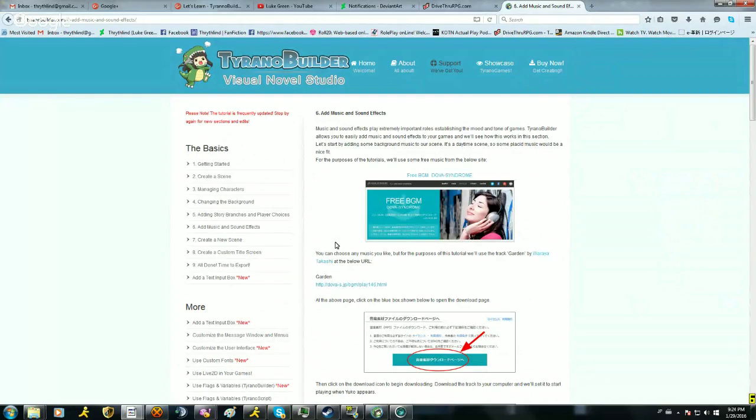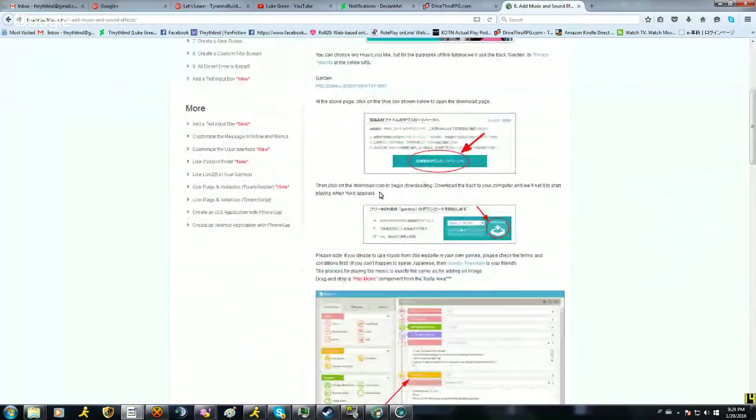Music and sound effects play extremely important roles establishing the mood and tone of games. TyrannoBuilder allows you to easily add music and sound effects to your games, and we'll see how this works in this section. Let's start by adding some background music to our scene. It's a daytime scene, so some placid music would be a nice fit. For the purpose of the tutorials, we'll use some free music from the below site.